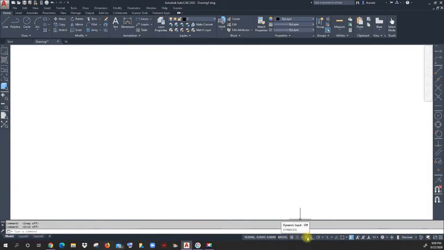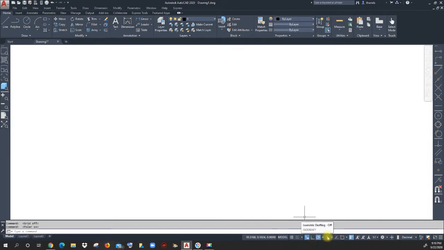The next button is dynamic input. We're going to turn this on and you're going to see what it's going to do in just a second. Here we have ortho mode. I'll show you what that does. But first, let's turn on polar tracking. Beside polar tracking, there's a little arrow, and this will let us change the angle at which it snaps. So I want you to click 30, 60, 90, and we can change that on the fly. When we're in a command, if we're in line or anything like that, we can actually change that angle and make it snap at different angles.